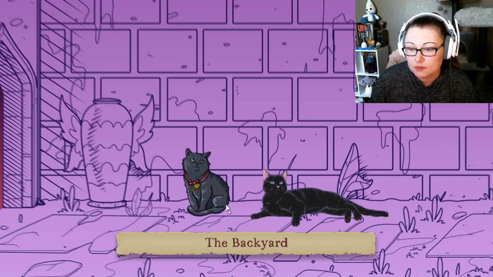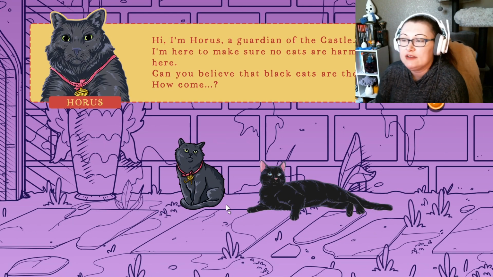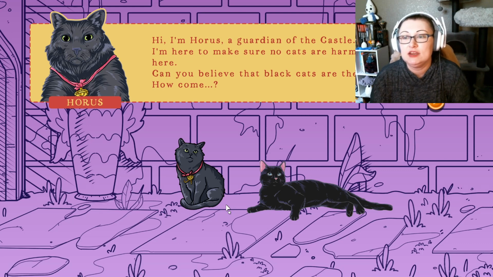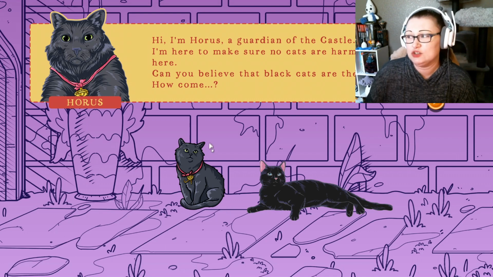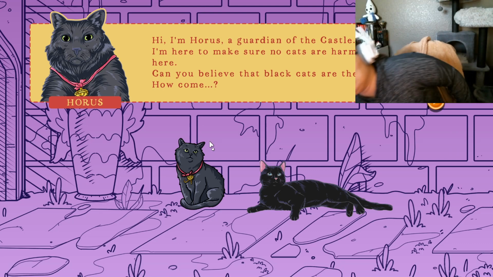Hello. Hi, I'm Horace, a guardian of the castle. I'm here to make sure no cats are harmed or abandoned here. Can you believe that black cats are the least adopted? How come? I don't know, and it makes me sad because black cats are adorable. Also, I got chills, and they multiply, and I'm losing control.